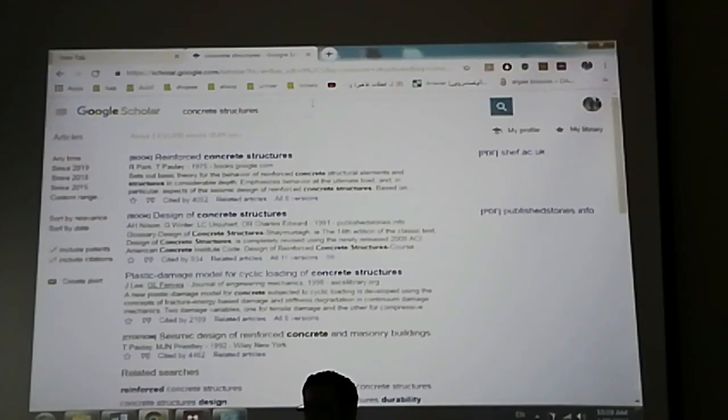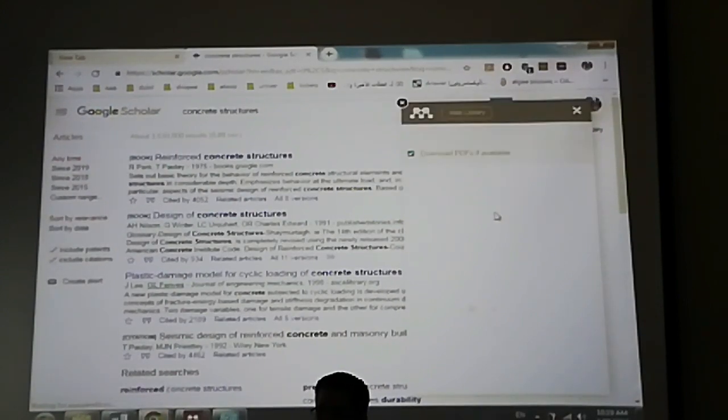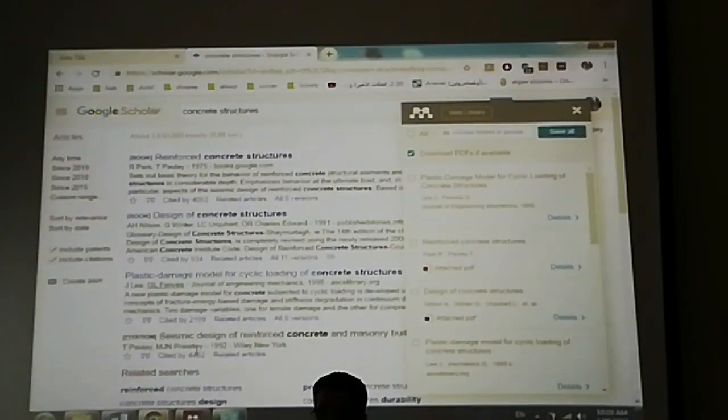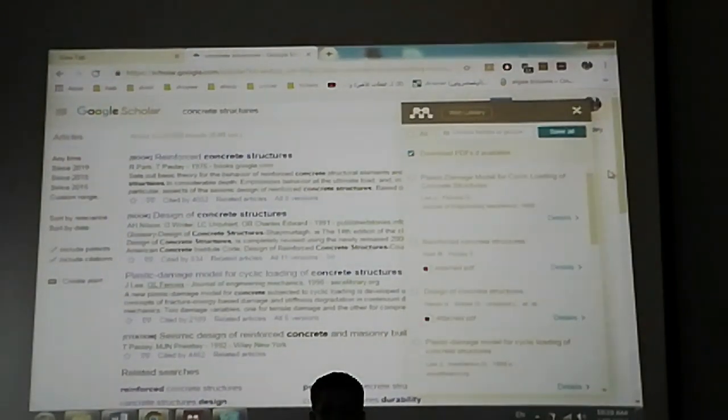Okay, so now open this one, Mendeley import. When you open this one, directly all these papers will show in here. Okay, I repeat again.